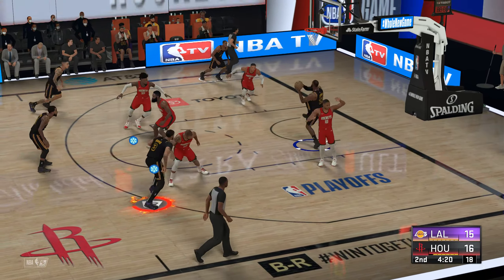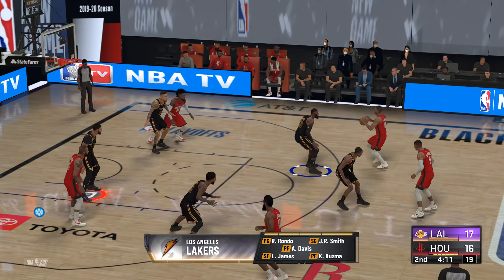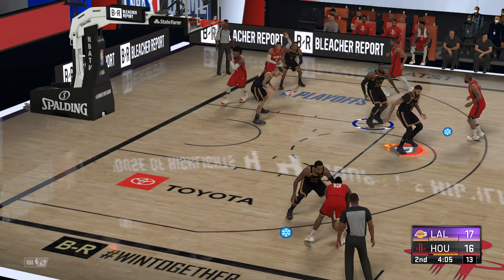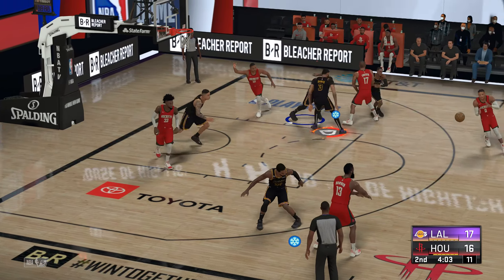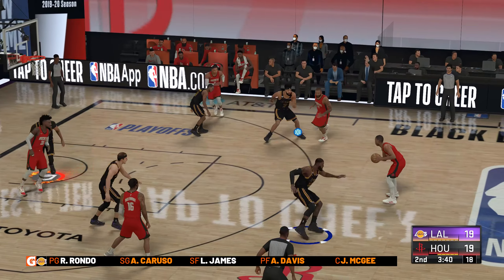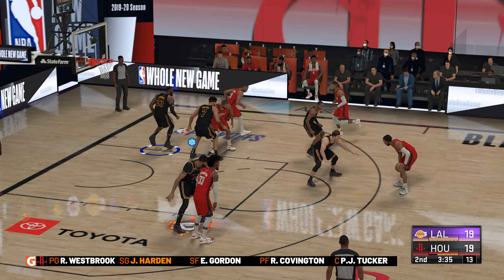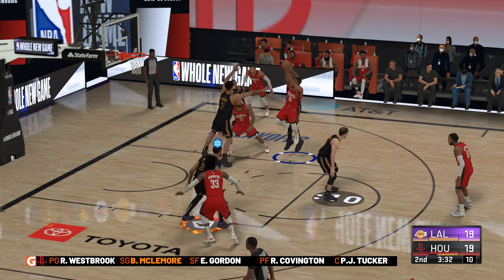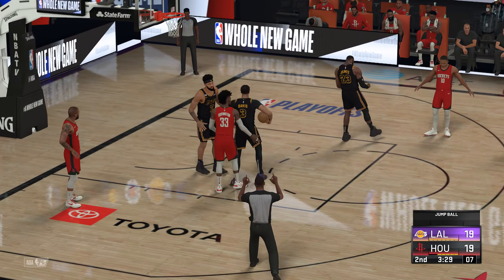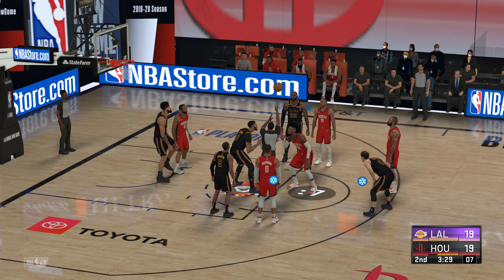The Lakers are getting a lot of their points in the paint — really like the balance they've shown. Let's reset our lineups: Rajon Rondo is out there with Smith, James in at the three. Gordon follows a basket by LeBron James, and here's Westbrook from the arc — good! Harden with the assist. McLemore has checked in, and for Los Angeles, Javale McGee checked in for Kuzma. The rejection by James and the ball's tied up — jump ball.